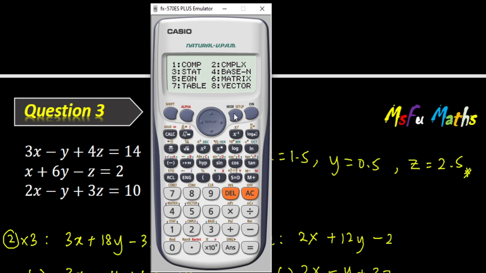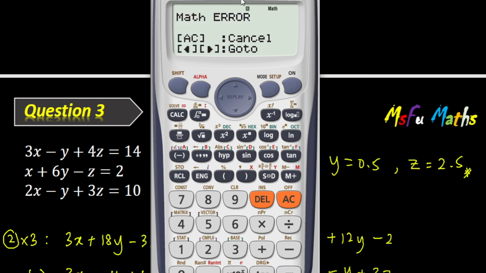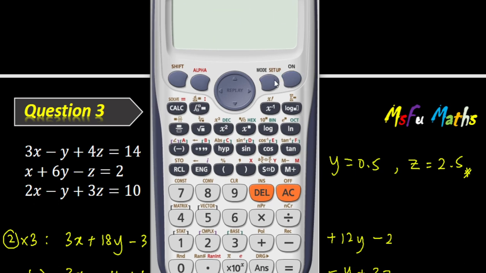You can press mode, and then here we can choose equation. So to get this function here, we press 5. Then we choose number 2 here, because we have x, y, and z. So we choose function number 2 and then press equals. Here you can see a, b, c, and if you move here, you also can see d. Your a, b, c, d are the coefficients of the equation.